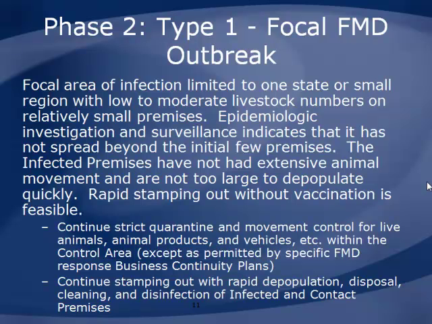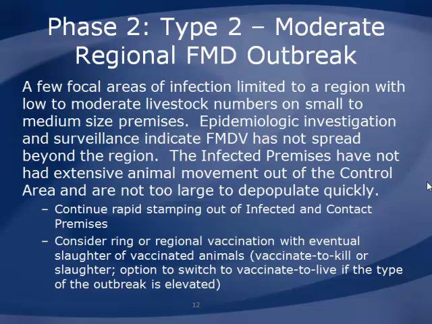So real quick here as we move along, that's from getting from basically phase 1 to phase 2. Once you start getting into phase 2, you can start determining your outbreak steps based upon the type. Now, a focal outbreak, you could very well go in there and consider stamping out as long as you have the information to support that this disease hasn't spread and you've got the resources to do it. And I'm not going to read through this slide because I want to get to the exercise. On a moderate one, you could continue doing stamping out activities, but you're starting to think about maybe, can we do other things? Is there ring vaccination? Are there other steps that we can include in this type of an outbreak to help, like I'd like to say, work a little smarter and harder?